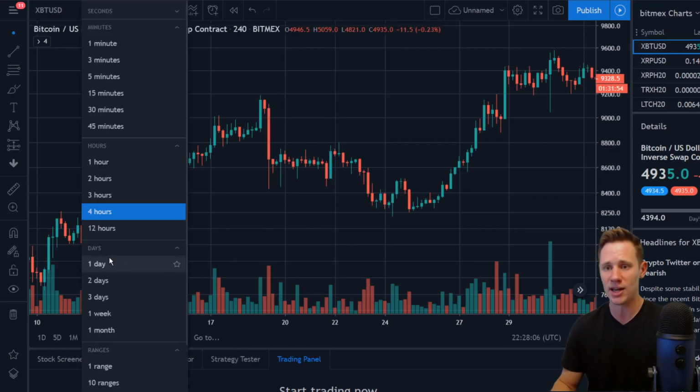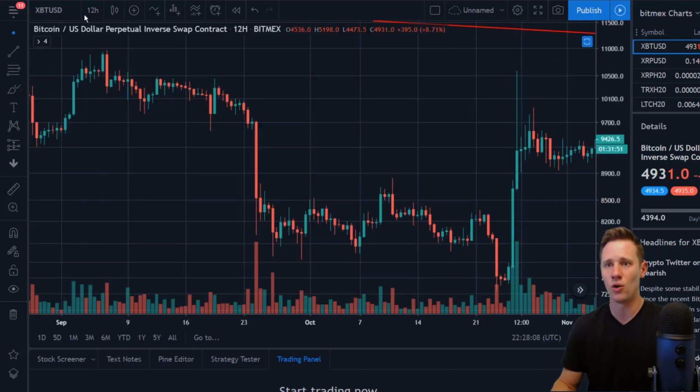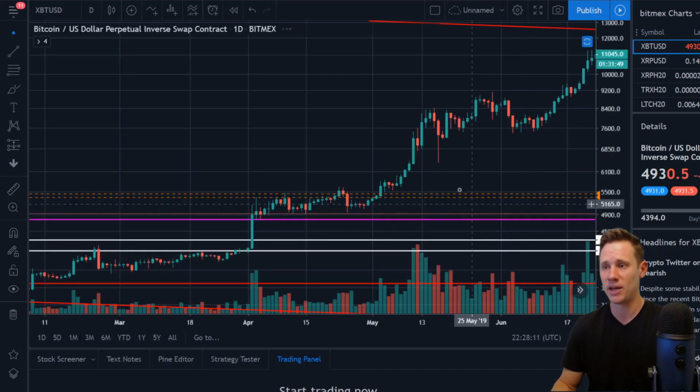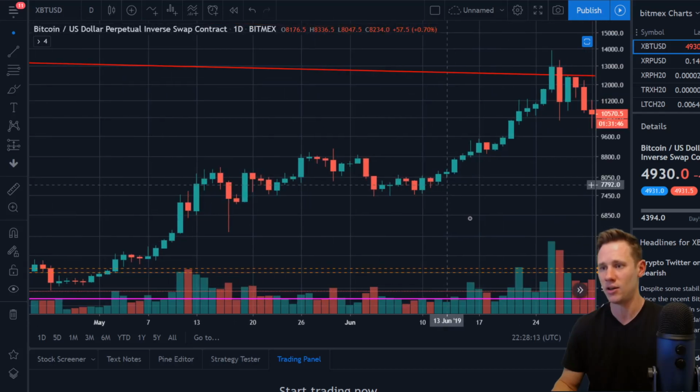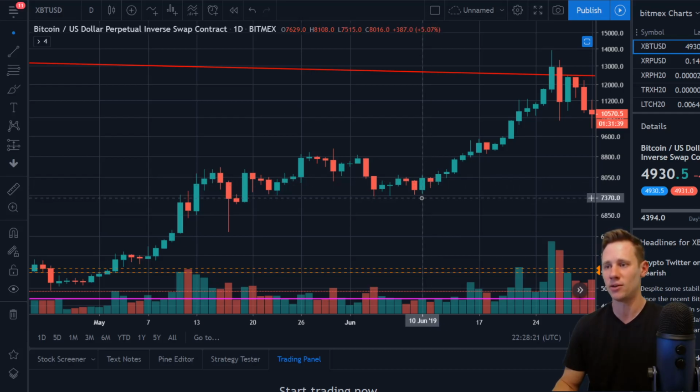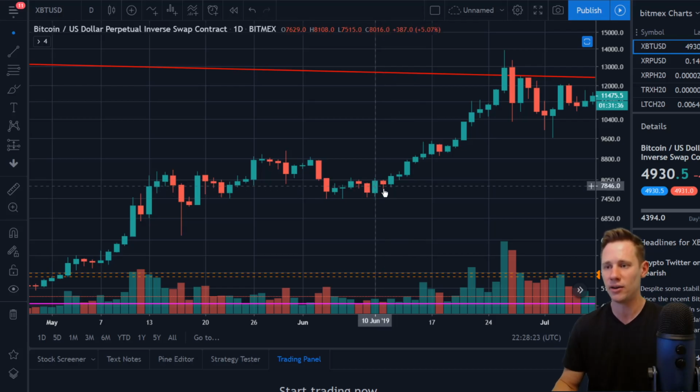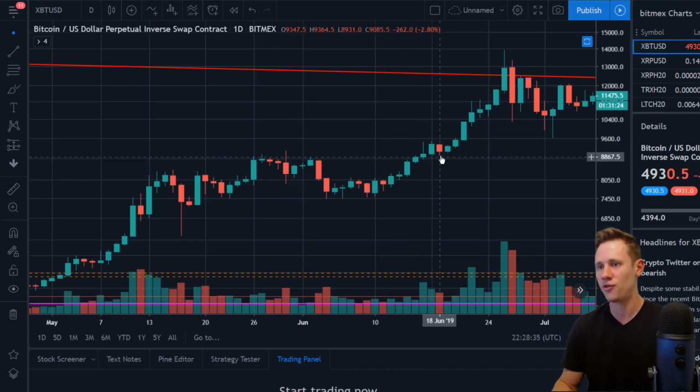If you want to be more safe, you could go to a 12-hour or you could go to a daily, depending on what type of trader you are, okay? So say you were bullish right here and you took a long, you would put your stop loss beneath this daily candle. And had you taken a long here and your stop loss was beneath this daily candle, you can see how we just continued to rise. This candle never dipped beneath this daily, never dipped below. Here you finally got wicked out, okay? If you were just trailing beneath each daily candle.